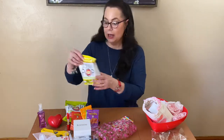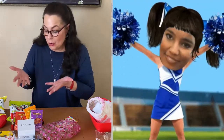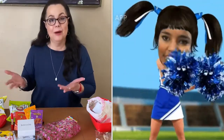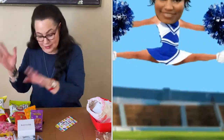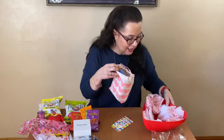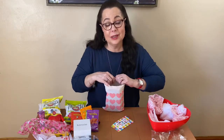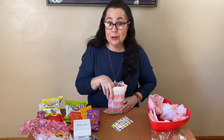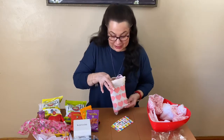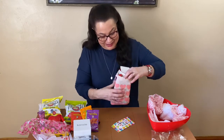How many calories did the popcorn have? Popcorn had 100, so guys, she could have sent me Reese's peanut butter cups, but look, she sent me organic candy and popcorn. I don't even know what to say, guys. Amber, you're a wonderful, wonderful human being. Your heart is just beautiful. Really it is. Okay, so let's see. What else do I got?